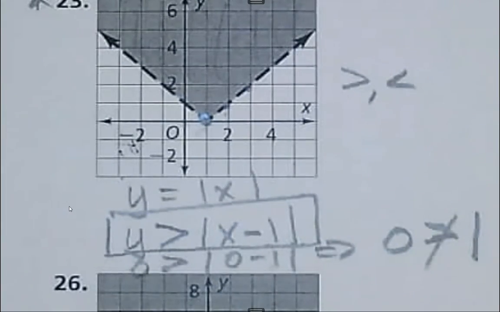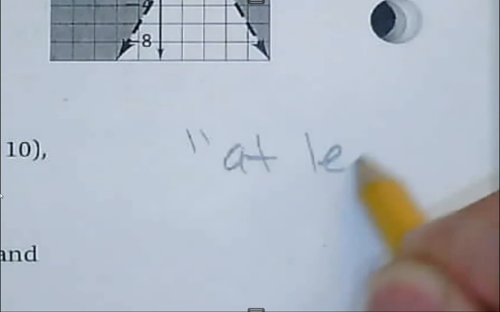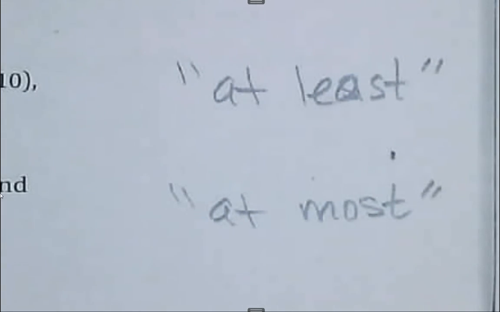The other thing that I want to make sure that you're aware of, because you are going to have some word problems, is I want you to think about two words for me, okay? We've covered this once before, but I want to look at it again. It's two sets of words, actually: at least and at most. So what I want you to think about is this. If your parent says, your cousin has a birthday next week, and I want you to spend at least $20 on a present. Well, is your parent telling you to spend less than $20, or are they saying, hey, get something nice, get something that's at least $20?